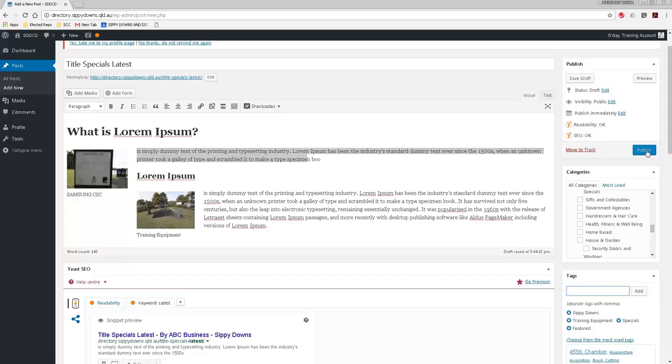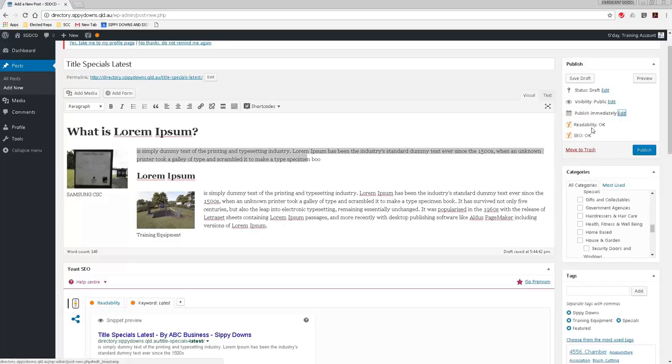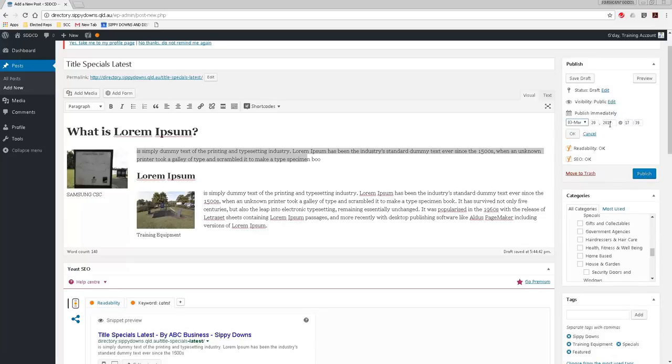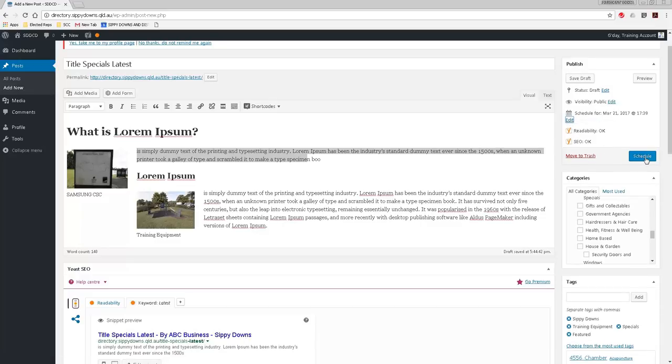You can publish a post immediately, or you can schedule a post. Now to schedule your post, simply click on edit, select the month, day and time that you want the post to publish, click on OK, and then it will actually change here, and I'll show you for a second. If I make that the 21st and click OK, it'll change this to schedule.